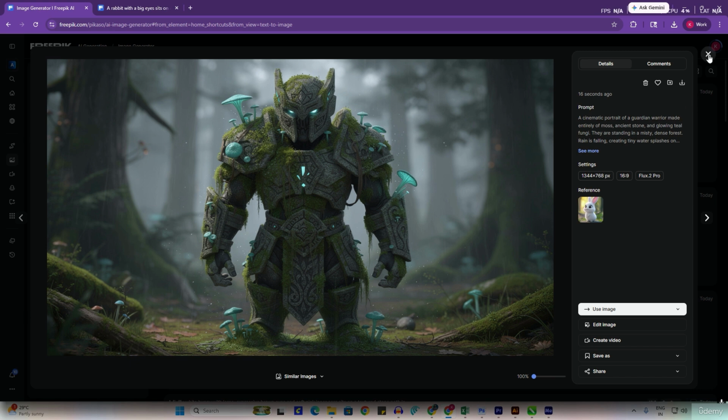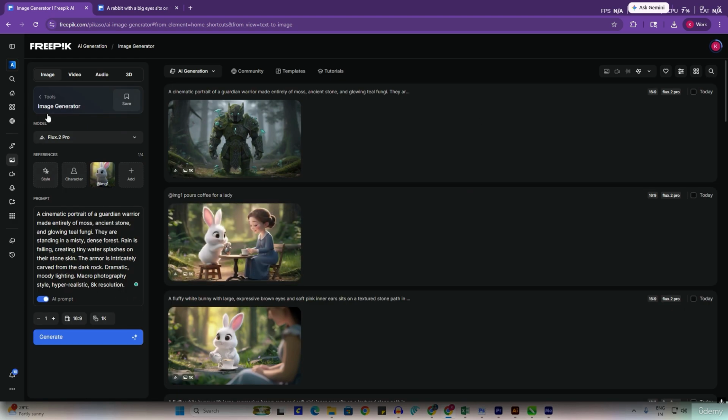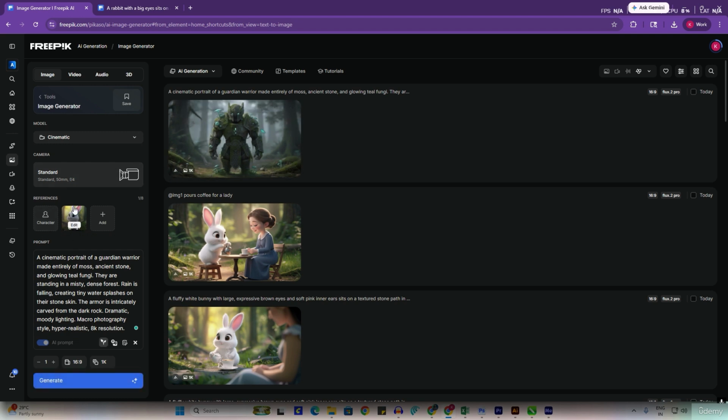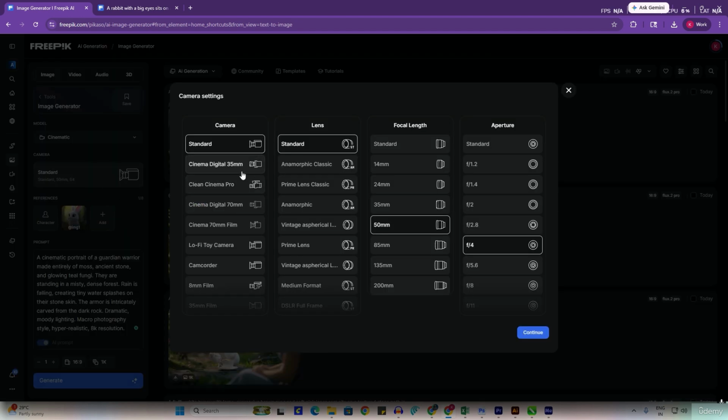Now let's try with a cinematic look and change the camera to cinema digital. I'm using a cinema digital 35 camera with the classic prime lens, and it will give me depth.